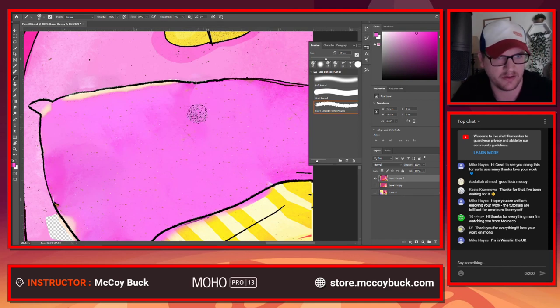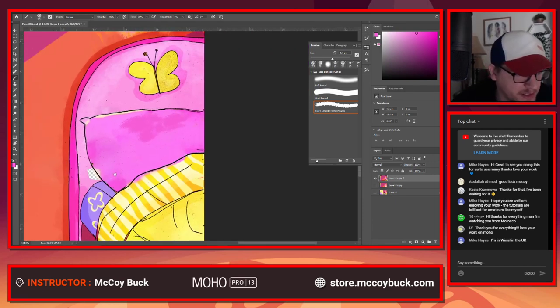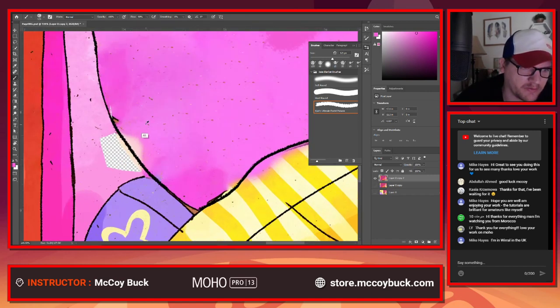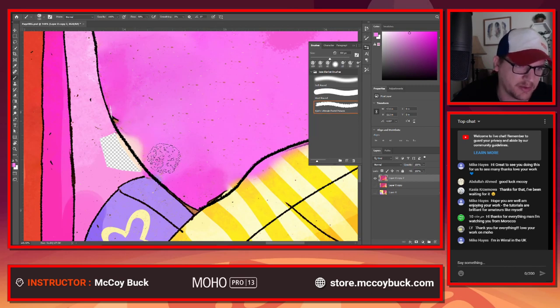Let's grab that color. Add some texture underneath because that's where our head's gonna go. And then we got over here. Oops. So ideally what I'd want to do is create some sort of selection wherever I'm painting so I don't keep on painting over my lines.